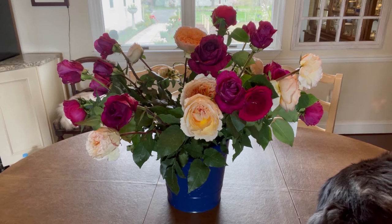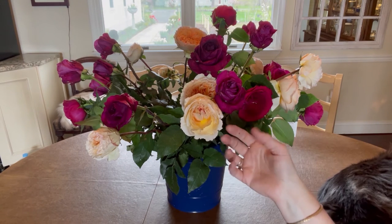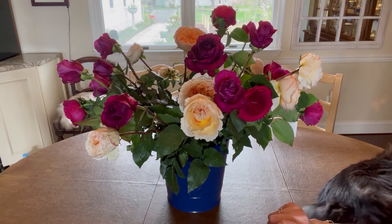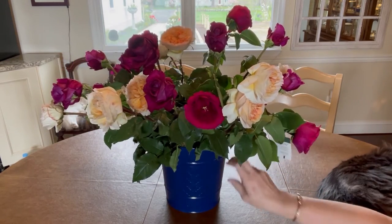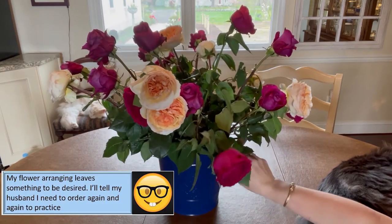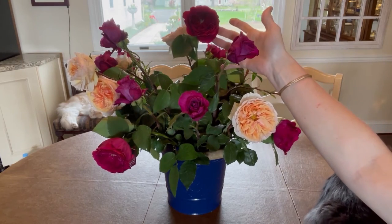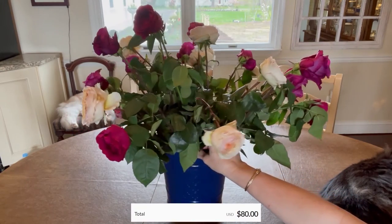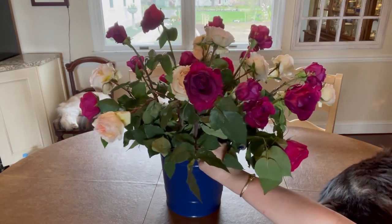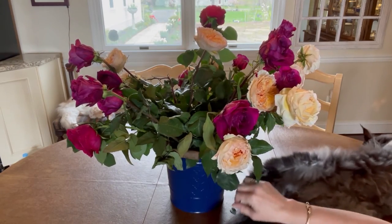Here we are on day five, and I wanted to share the roses with you. With each one of the pictures that I've posted for the status each day, I've laid on the table those that are not super perky, and I thought that it was their last day to be out of the arrangement. But if we go through, this is probably the last day for this one, but many of these roses look like they could certainly go for a few more days. I mean, this is just amazing. This one here looks beautiful too, so I am really happy with this. I'll go ahead and put the price details in the video, but I certainly think that if you're looking for a quick pick-me-up, you should consider ordering from eblooms. They smell amazing, and they look awesome.